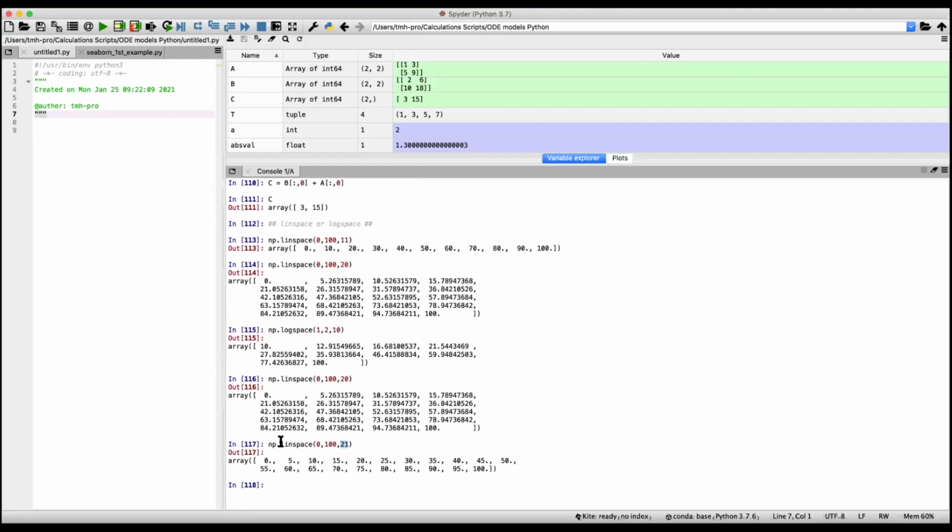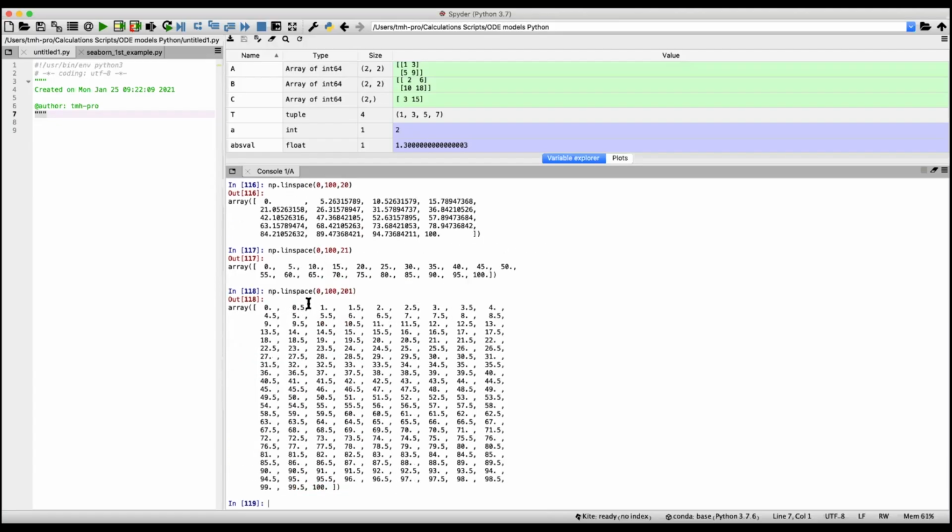Right, so linspace chops your range from 0 to 100 up into equal parts. So if I put 21, because we start at 0, then it's 5, right? 5, 10, 15, 20. But let's say you want to make a plot, you might want to put a lot of values. So you can take 201, then the spacing will be half. It just depends on how many data points you want on your line. If you use linspace, it's very easy to get thousands of points on your line, so you get a very smooth line.